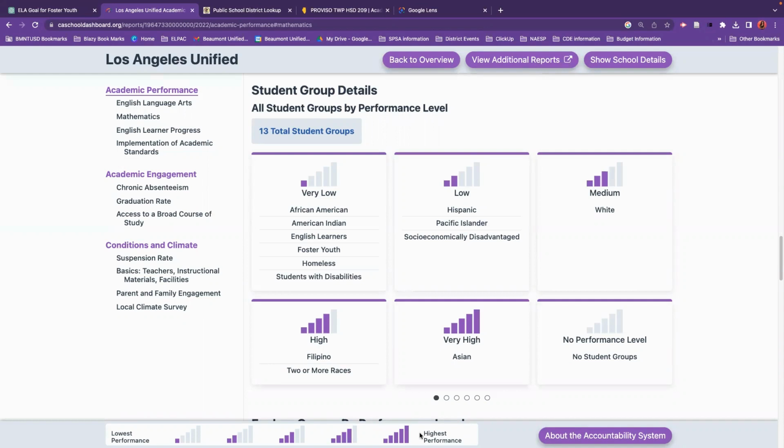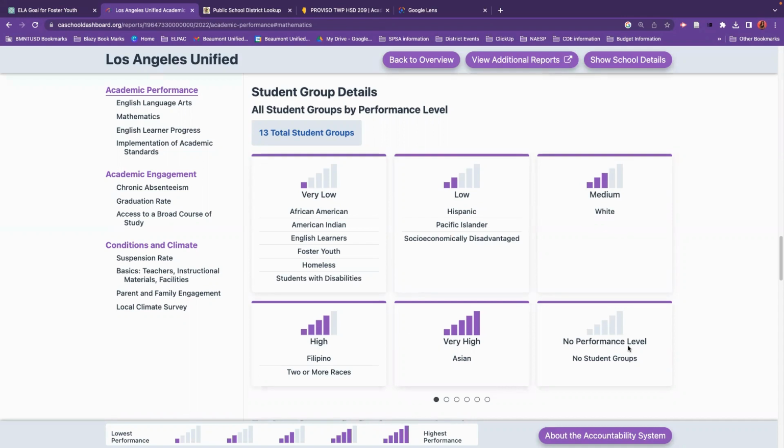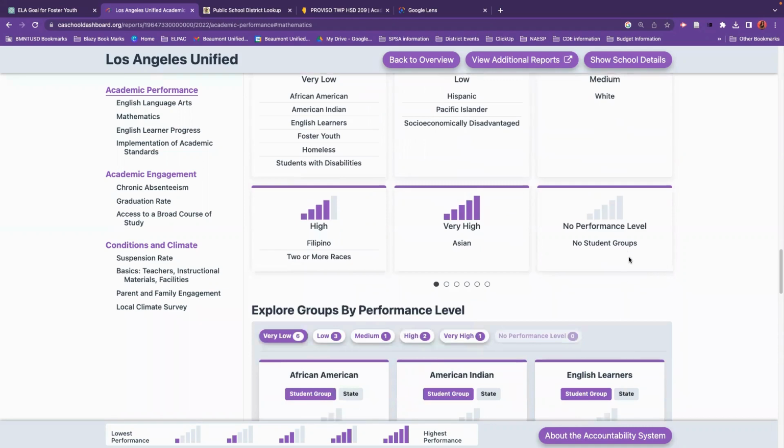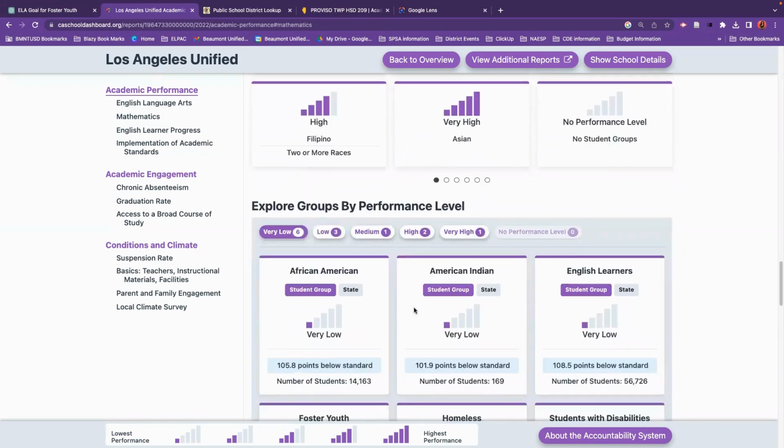Here, 5 bars is highest performance and lowest performance is 1 bar. We see that we have student groups in very low, low, medium, high, and very high. And then no student groups in no performance level.